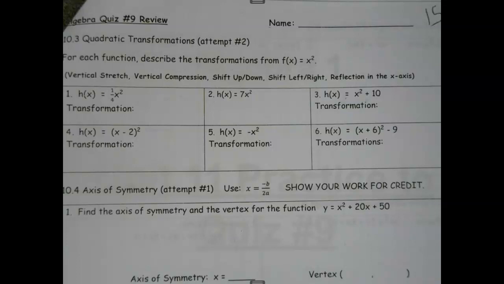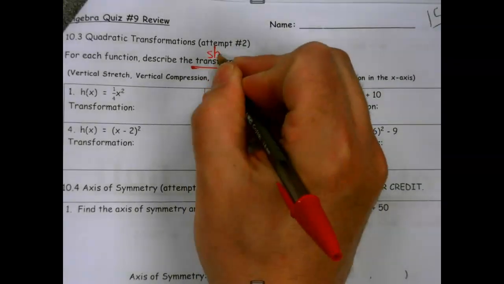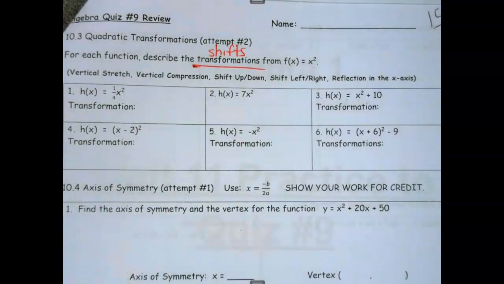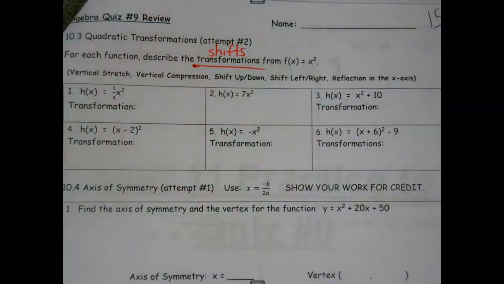So for each function, describe the transformations. Again, that is a really fancy, mathematical word for shifts or changes to your graph. So all that you're being asked to do on these is say what the thing means. And there is going to be a word bank there for you tomorrow as well. So again, stretch and compress. We were kind of saying before, stretch is when it gets bigger. Compressed is like when you smash a can or something and make it smaller.